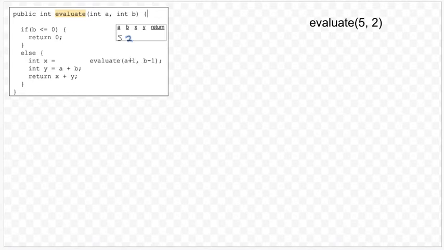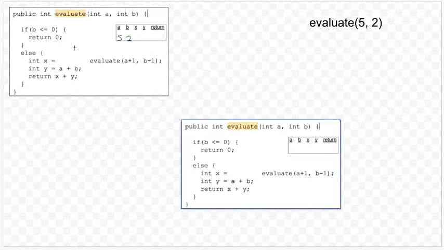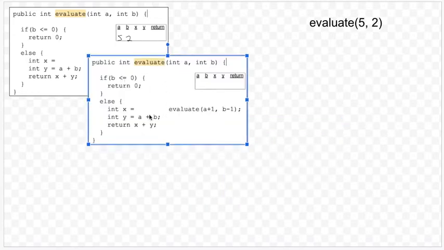So that means this first input should be 6, and the second input's going to be 1. So what happens is we actually end up with another almost version of the function that appears in memory that looks like this. But here, the input is 6 for A, and the input for B is the number 1.